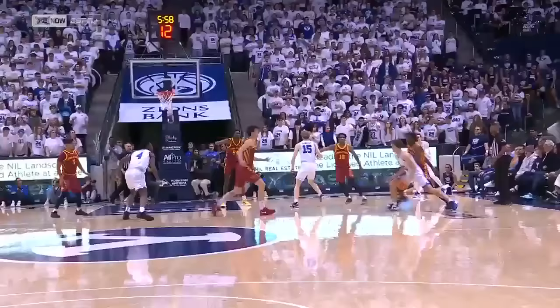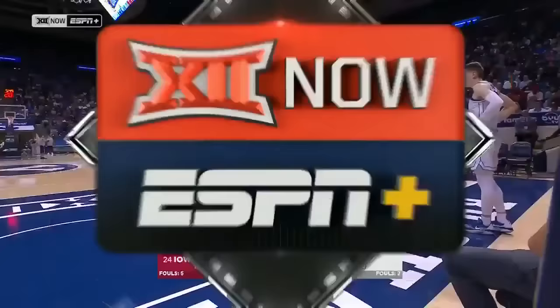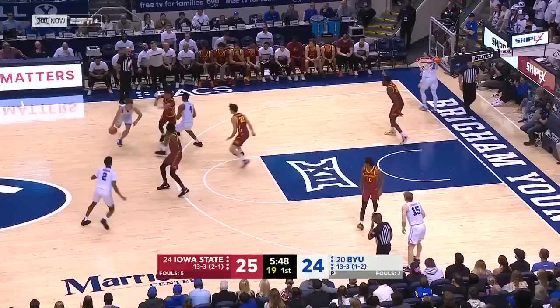And they need to have him, because in this matchup, they need him active at both ends of the floor. A guy that's foul prone. In fact, he's had 11 fouls in 29 minutes in Big 12 play. That was the focus tonight. He just can't have that. He fouled out in only 7 minutes against UCF. Yeah, no doubt. But with the matchup here tonight, Mark Pope needs to get quite a bit more floor time out of him. That's a good sign right there.